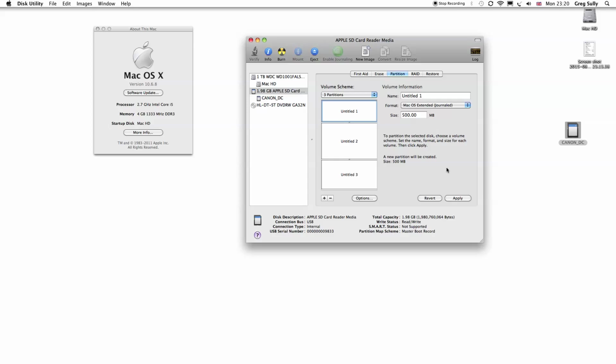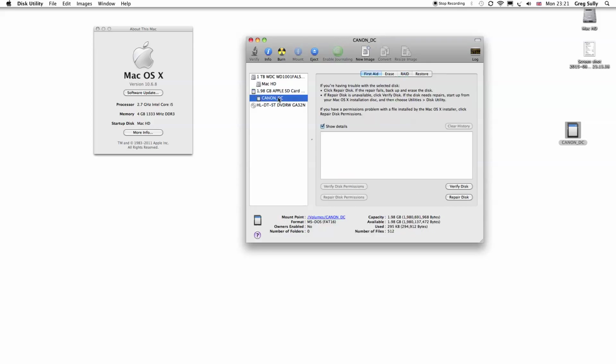In this case it's not running as fast as it could be, but that's because I've got some files installed on this, and I know it's going to be getting slower because there's not that much available space for the virtual memory to give the computer more performance. So I choose the partition I want, and then I click apply. In this case I'm not, so I'll close that down.